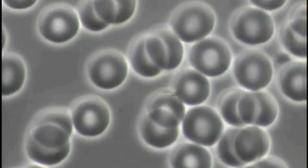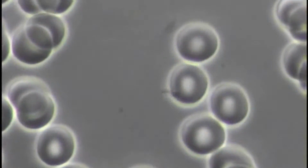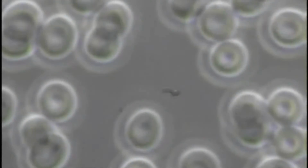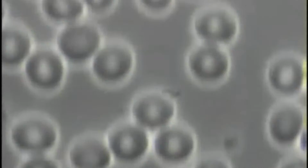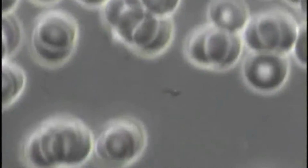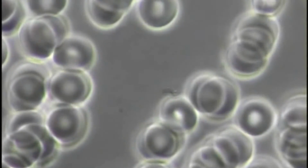Now, when we move on to the sample taken after the shield had been applied to the phone, again we move around the sample and we're back to seeing a situation where, although there is some adherence, the general picture is one of red blood cells residing much more in their own space. We move around the sample so that we can get a sense of the overall picture. And yes, there are rouleaued areas. This is a human being's blood, and there are other factors other than the phone that affect that situation.